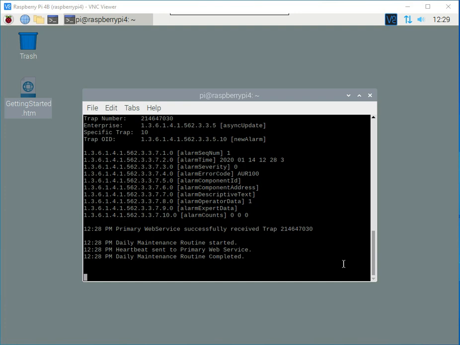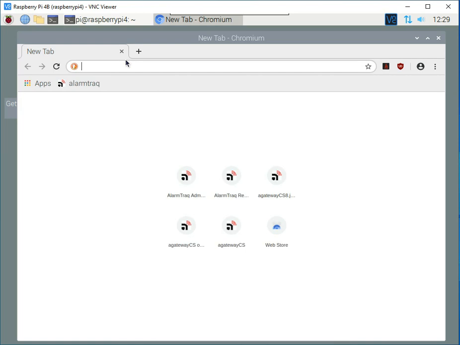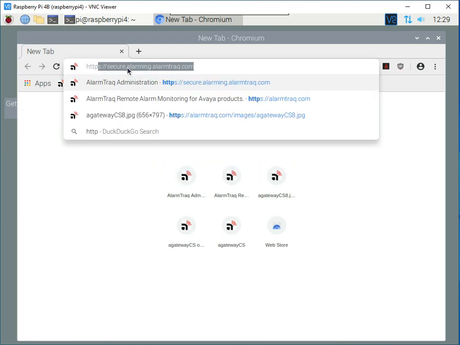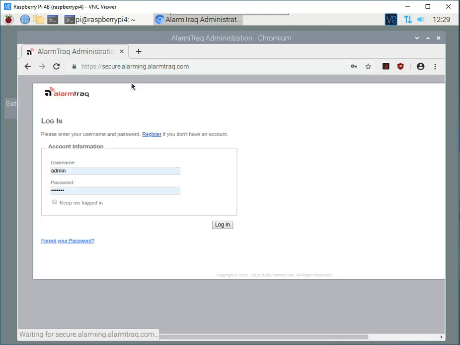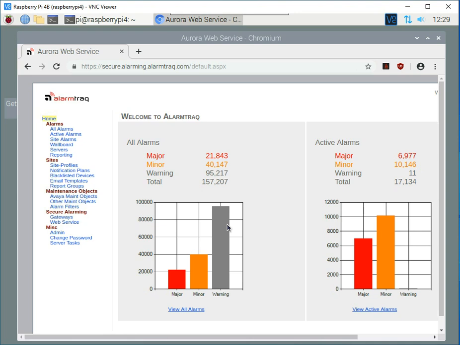And we can verify that the alarm was received on the web service by going ahead and logging back into the web service as we did before. I already have my login set up. I'm going to log in.